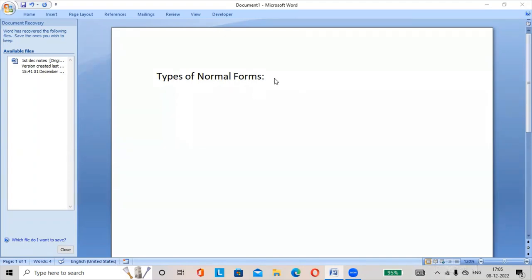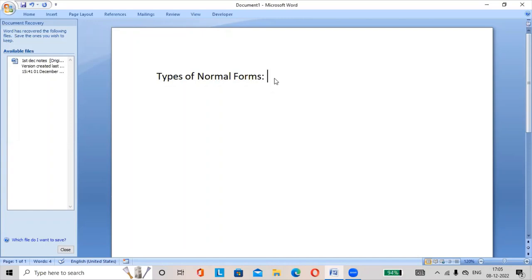Yes, ma'am. Okay, in previous class, we have discussed about normalization. What is the meaning of normalization? Anyone? Okay, normalization is a technique of organizing the data systematically in the database. Why we use normalization? To easily retrieve or fetch the data from the database or tables.